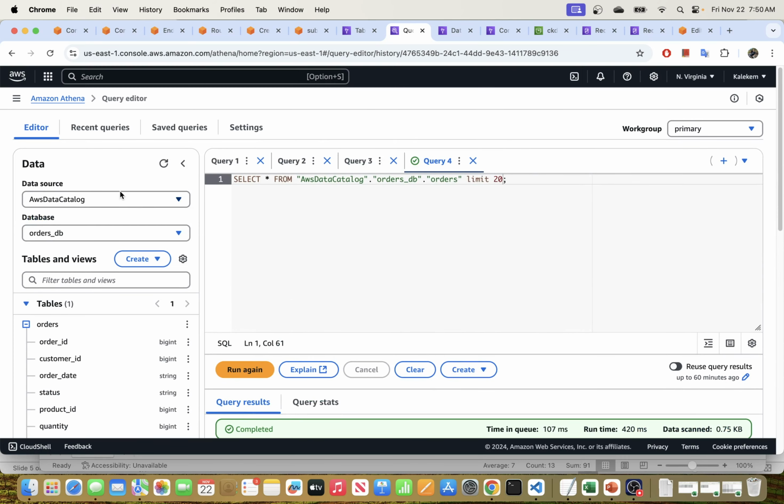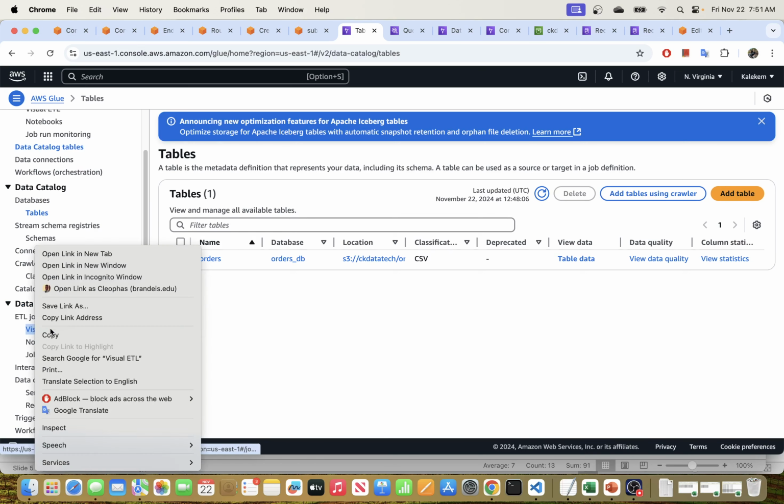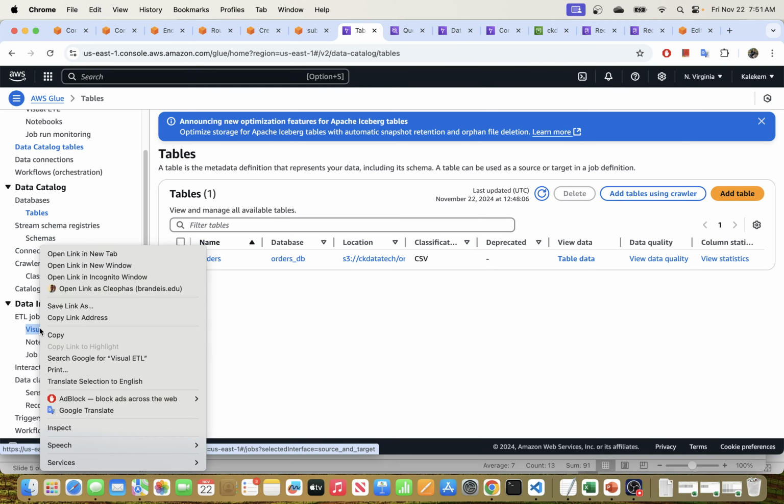We are able to see that our crawler is working fine, and we have our Redshift connection working. The next thing is, let's go ahead and transform our data. Okay, so I will just close this. I mentioned at the beginning of this video that we will be using the visual ETL. You also have notebooks, so you can create a notebook in Glue to integrate and transform your data. But we'll use the visual ETL, so we'll just open this.